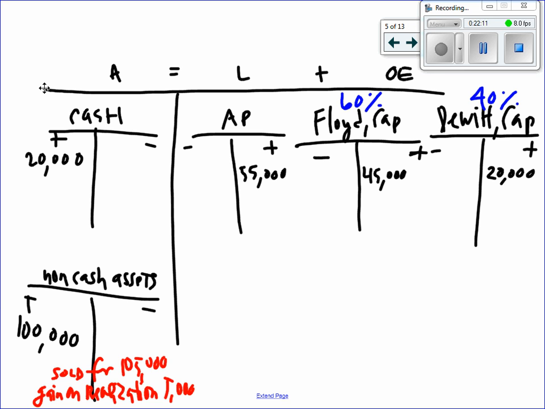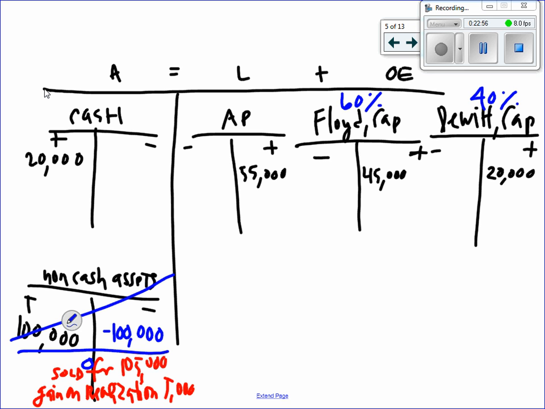Remember, there's 4 things that need to happen in a certain order as we liquidate. I thought we'd get the story played out here, and we're going to stop after each one and journalize. Okay? They give you the order A, B, C, D. The sale of non-cash assets. Okay? Well, if we get rid of non-cash assets, I'll switch pen colors so you can see this. To get them down to nothing, we're going to say minus 100,000. We got rid of them. We wiped them out. And if you want to draw a big line through it or zero out or whatever you want to do, okay?